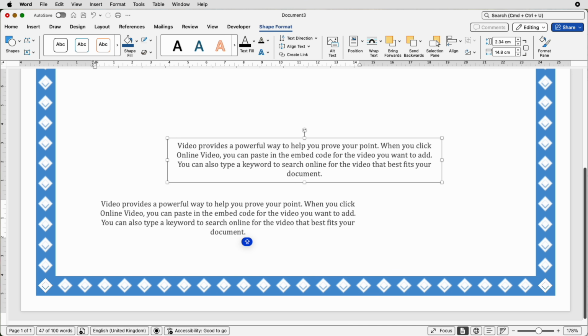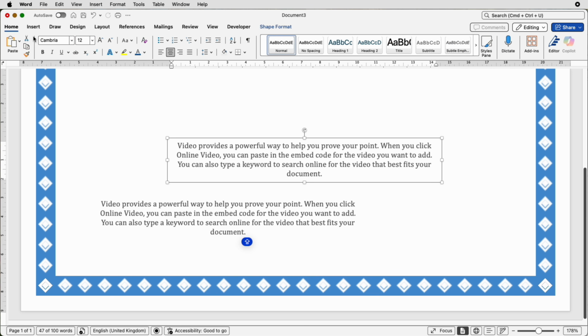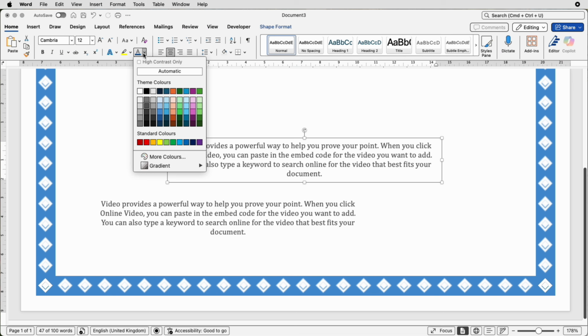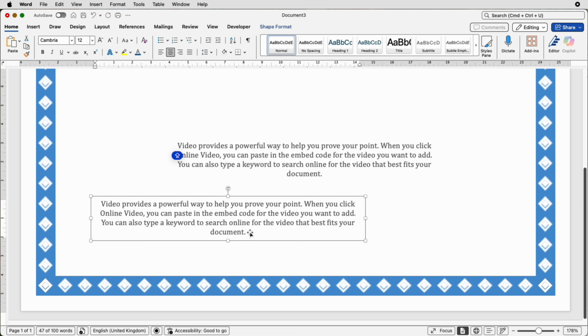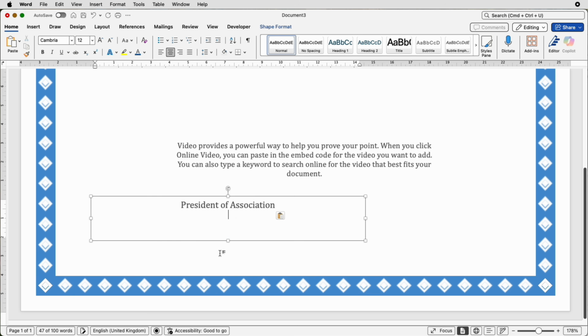So if you want to know the font, etc., go to the Home tab. Same font I've used, and that's font size 12 that I use for this text. And this text is also this dark grey colour. I haven't gone for black because I think it's a little bit too harsh. So I've gone for a dark grey. And I've borrowed another text box, select it all, paste, just paste in that text.